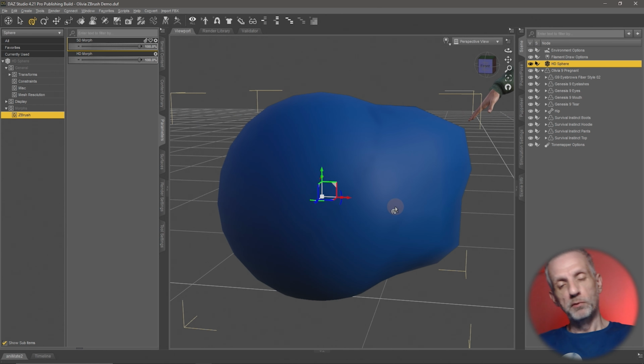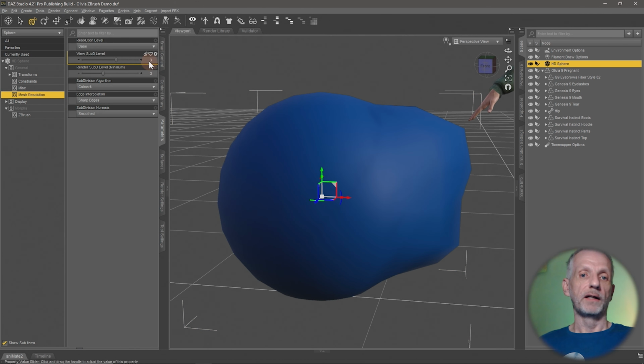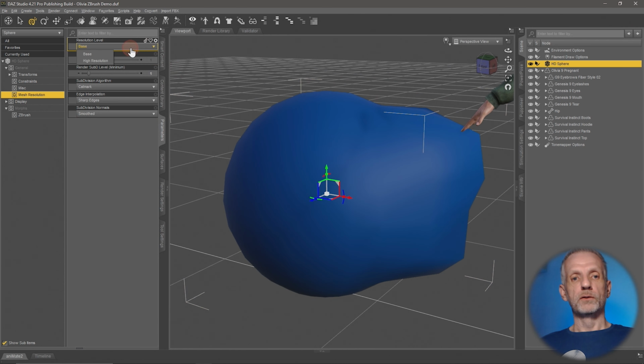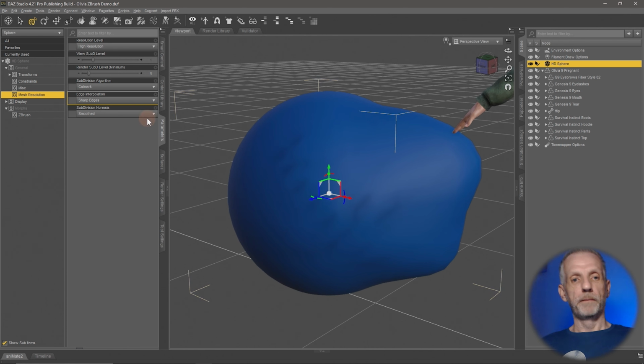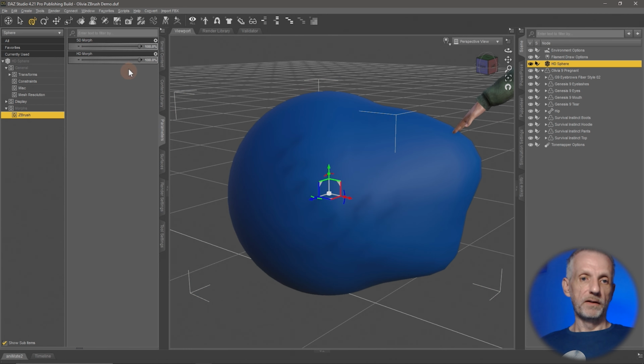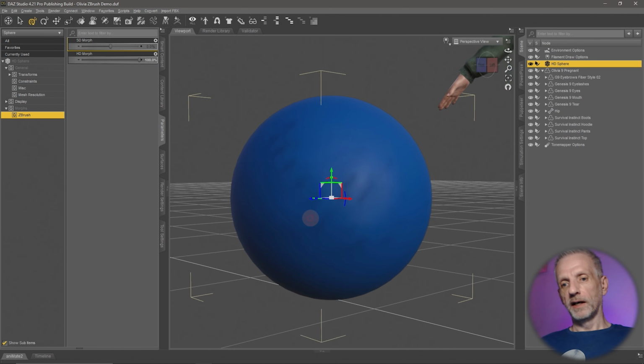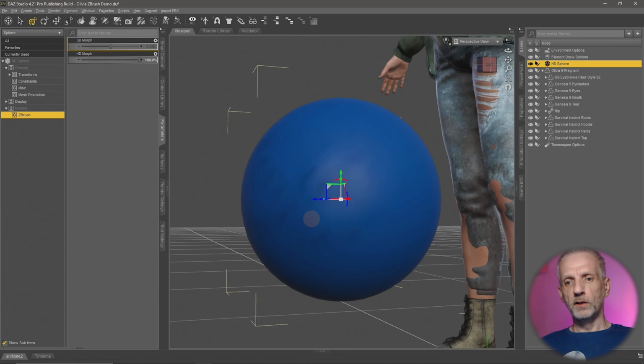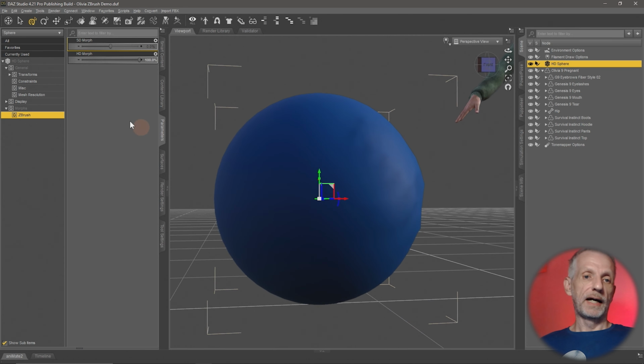If you load them into the viewport and you don't see all the HD detail, it's because usually your mesh resolution is not set high enough. By default, Genesis figures come in with something like 1 enabled, 1 enabled, and that is not strong enough for me to show this up. So if I go to high res now, even with the SD one switched off, I can see some things happening, but it's certainly not the HD detail that I had in ZBrush.